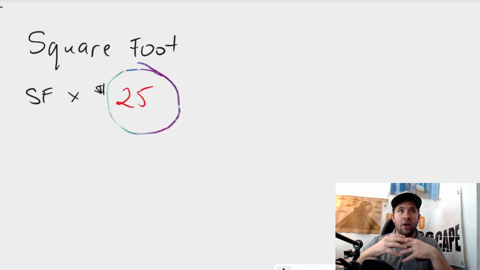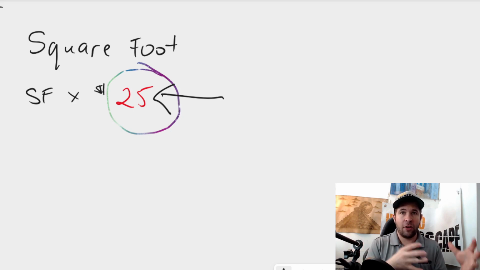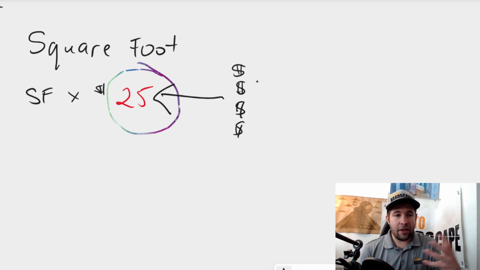You're already getting into so many different dollar amounts that you're creating. And most people that price by the square foot do not change this much from project to project, or from project type to project type, or material type that's getting added versus material type. So unless you have a different dollar amount for all of these different variables, and you get into so many, then you likely are not pricing yourself appropriately.